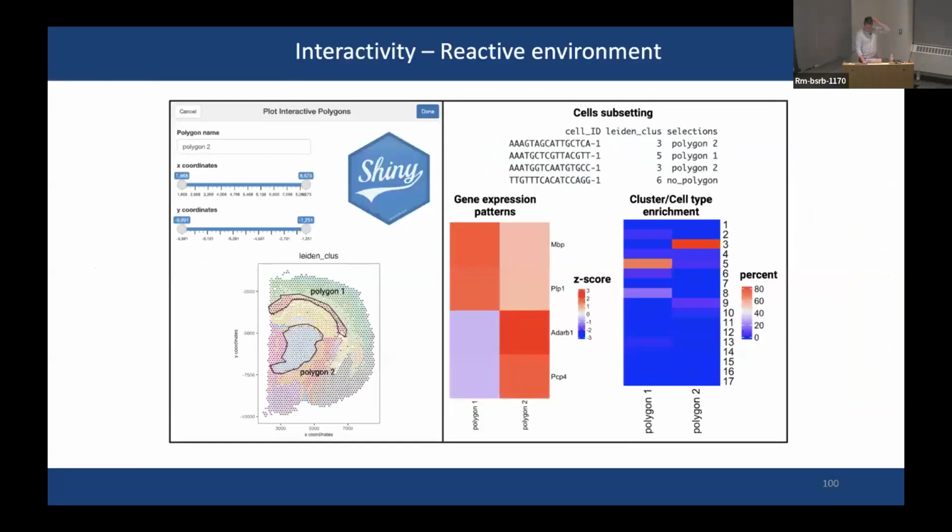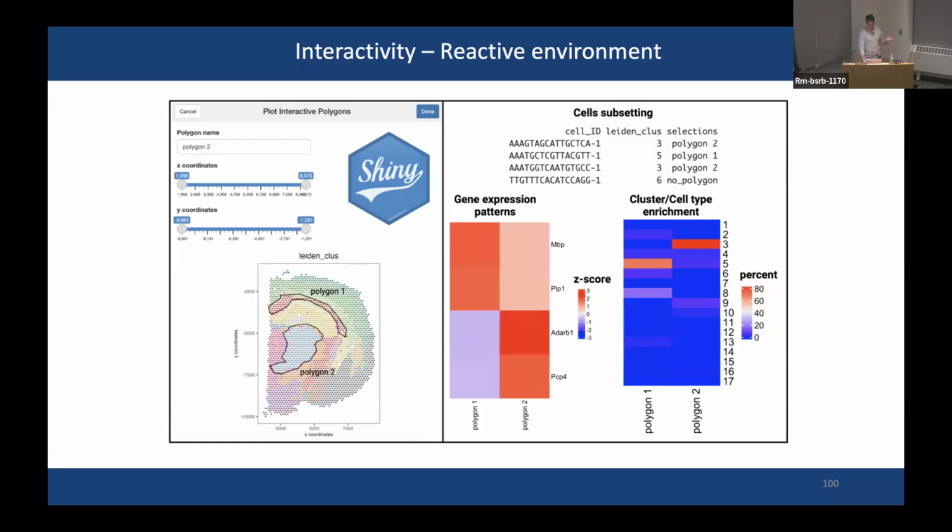All right. So one thing I think the whole spatial field is probably going toward is a more interactive type of data analysis. Spatial data, much more than single cell, really benefits from your own eyes. You do some type of analysis, you use an approach, you look at it, and then you have an idea. You see a structure, you see something. You want to use your own eyes and identify, this is an interesting region. I want to compare this region with that region.